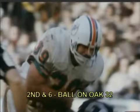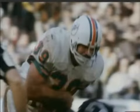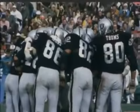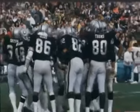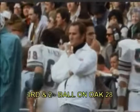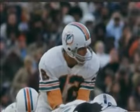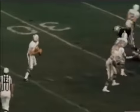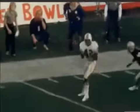Greasy brings Moore in motion from left to right. Thomas follows him across. The handoff to Zonka, and he rumbles over left side of the 28-yard line. Warfield to the left, Moore to the right. Langer over the ball. Long count by Greasy. Now he takes it, drops straight back. He looks, he throws to Warfield, who drops the ball on the 20-yard line.